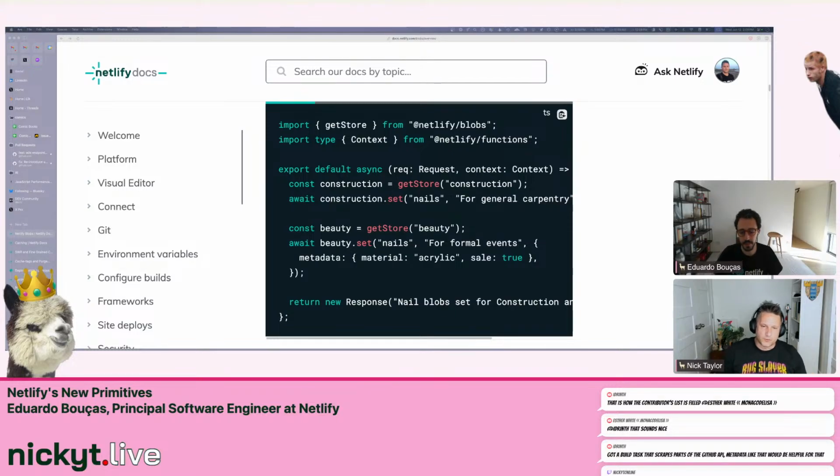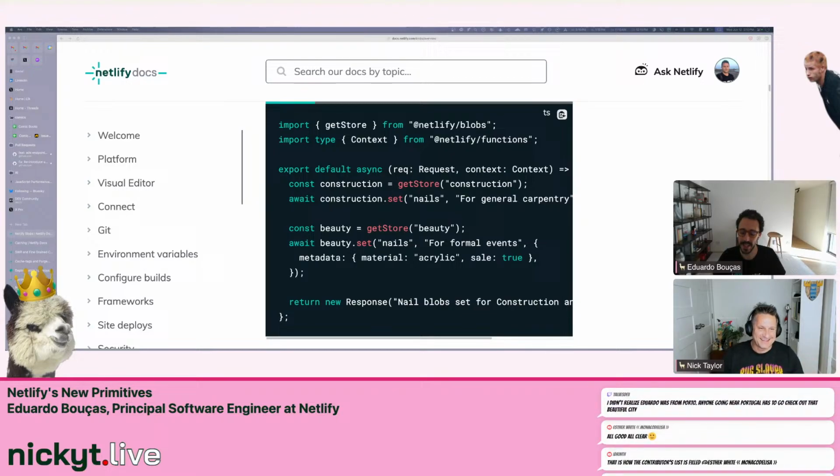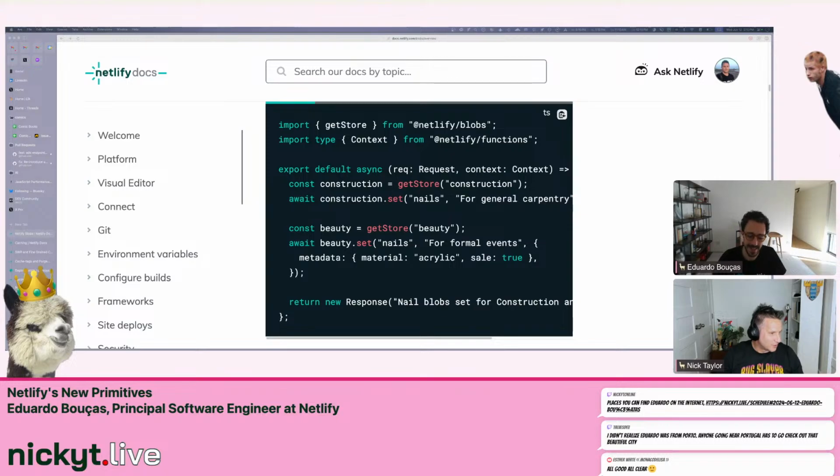Yeah, for sure, it can be used for many things. I didn't mean it was just for caching, but it's a good use case potentially. So basically, if you're watching, just let your imagination run wild and do something with blobs. And please let me know as well. Ping me on Twitter, I'd love to know what you are building with this. Always interested in that. I'll drop Eduardo's contact information on Twitter and his website if you want to reach out to him.